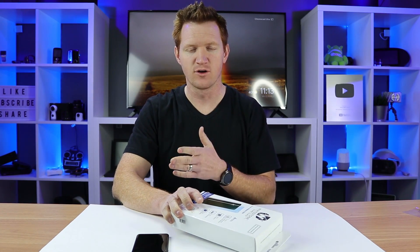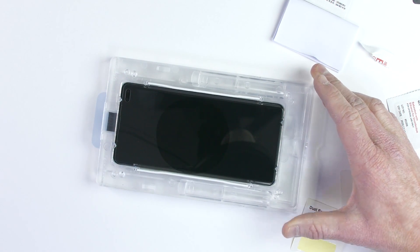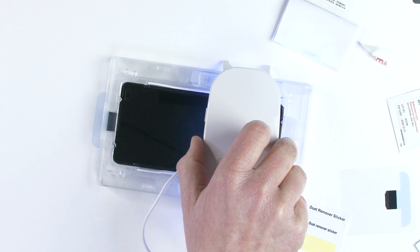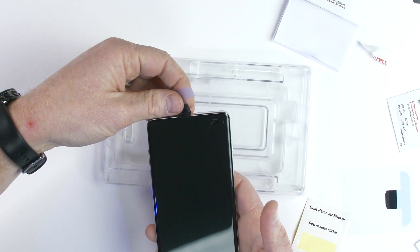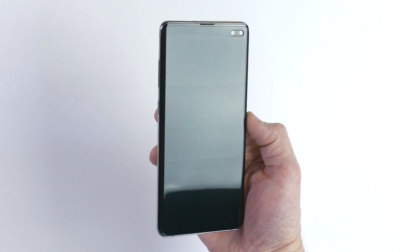So why does Dome Glass work versus other glass? Well, Dome Glass uses a loka adhesive so it can fully adhere to the phone — there are no gaps, and it's just like your finger is touching the screen directly. There's no separation between the glass and the screen; it is fully held together. I'm going to set this up now — I'll make another video all about how to do the install, but today we're just doing a quick setup so you can see if the fingerprint scanner works on the Galaxy S10 Plus.